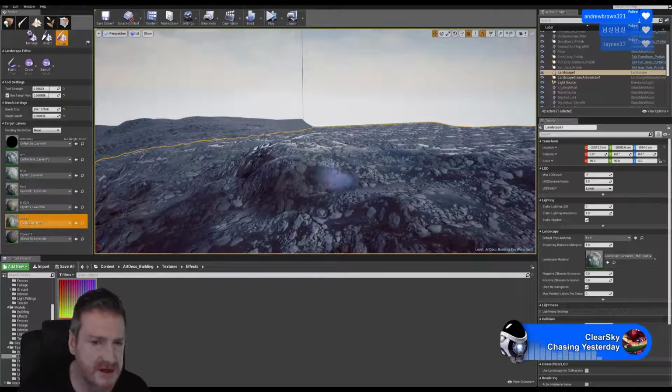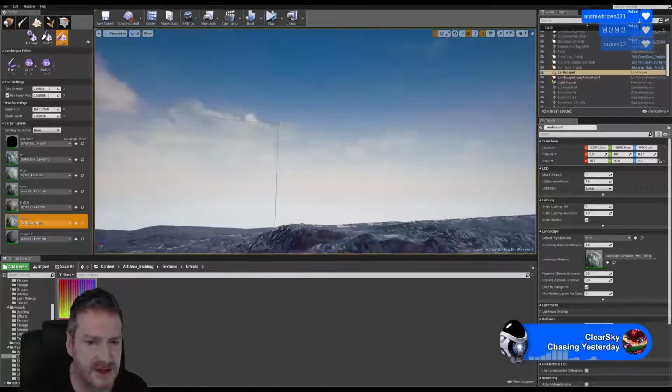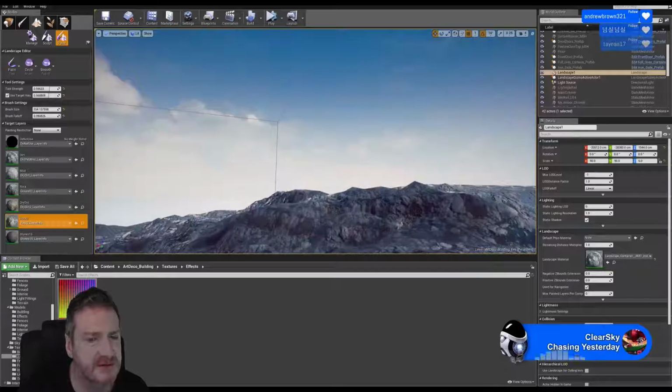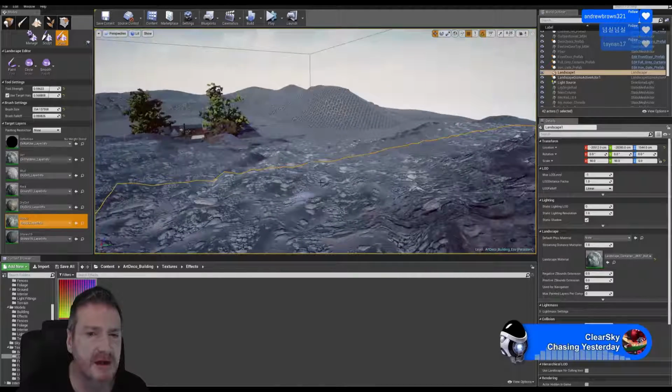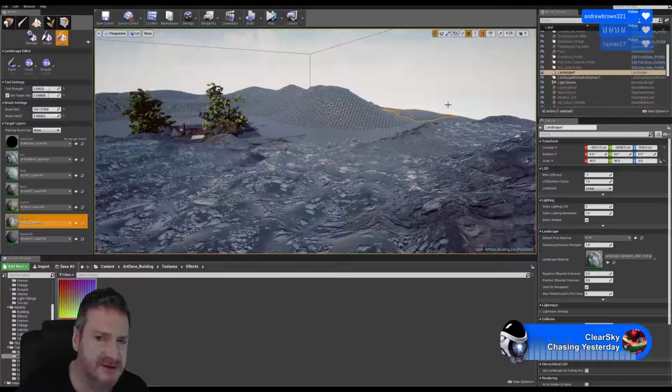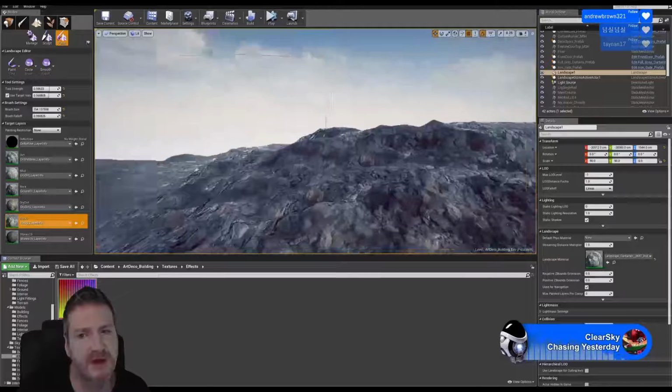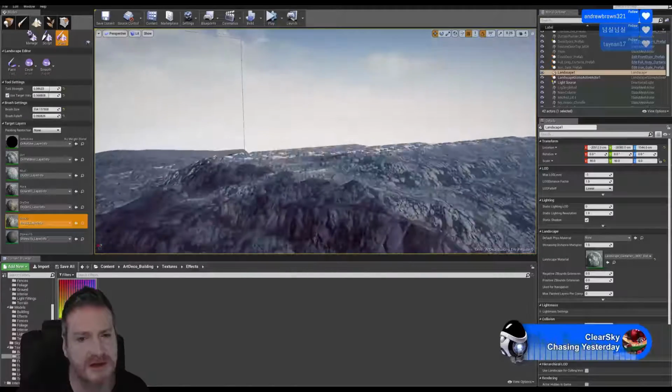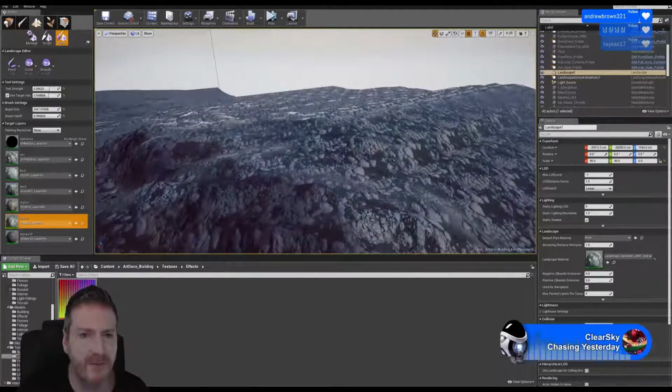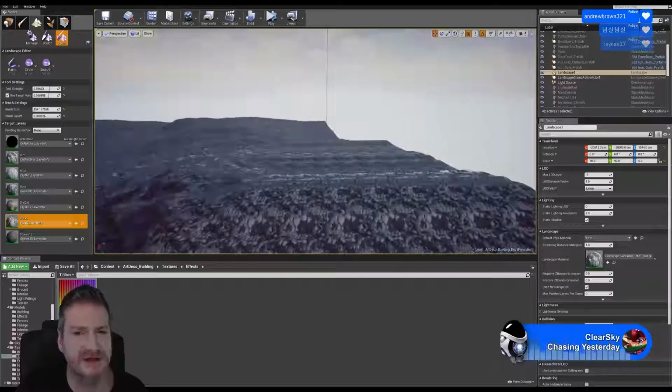I'm probably only going to texture it up until we see just past the top of that rise, because when we do our cinematic, I'm going to have the camera come from this direction up this drive to get to the building, so we're not going to see anything beyond the top of the rise here. And you see the terrain actually ends there anyway.